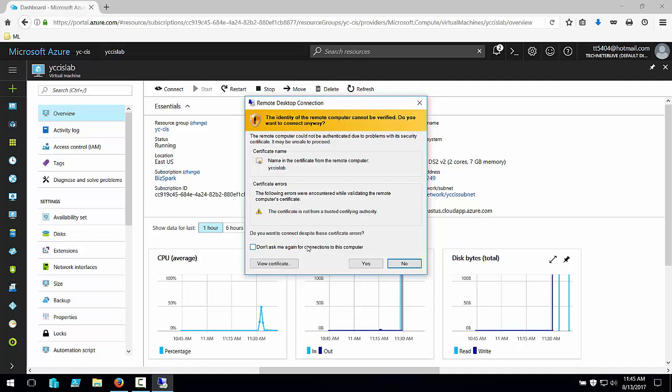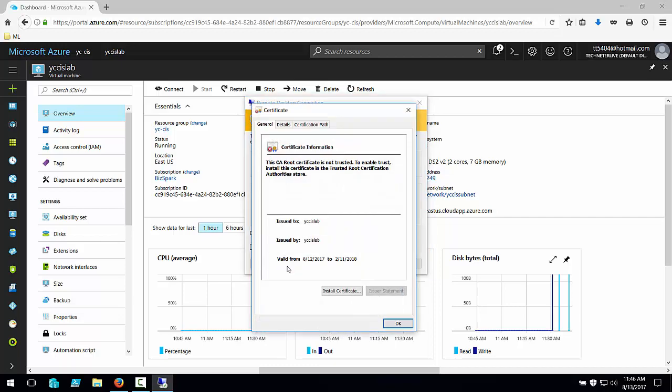Because this virtual machine has not yet been trusted by your local workstation, you get presented with this prompt, because the certificate is not being trusted at this time. If you click this checkbox, it will include this certificate in your local certificate store as a trusted certificate. Then this virtual machine becomes a trusted resource for your local workstation.